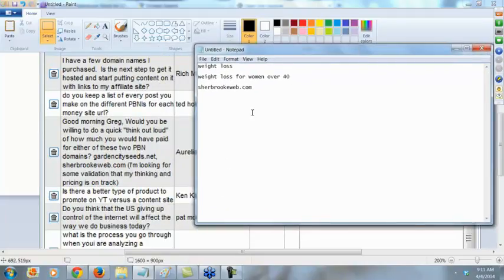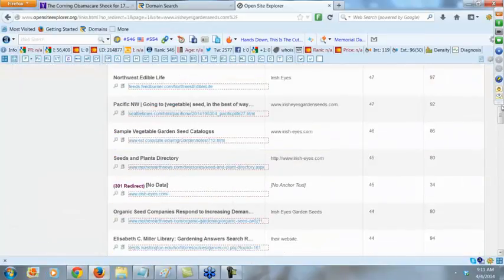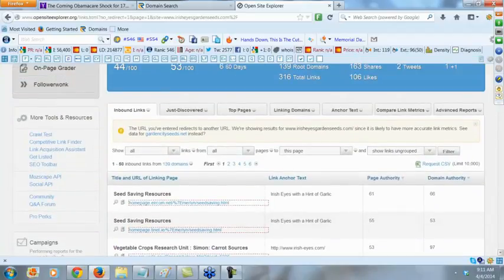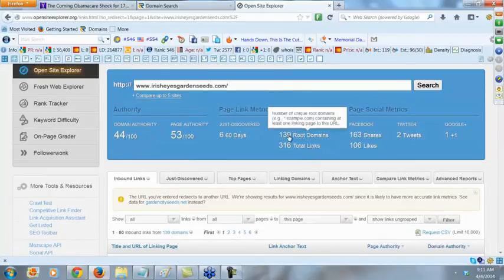And I'll go through this one if I get through all the questions. Alright, so we got, let me get this up here. So we got high domain authority, high page authority, which is good. The linking root domains is about what I would want to see for this. Maybe a little high, but it's pretty close, so that's good.